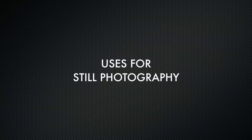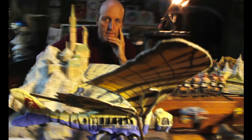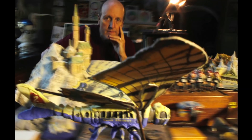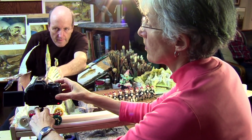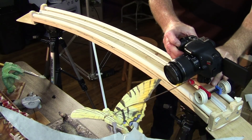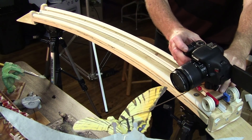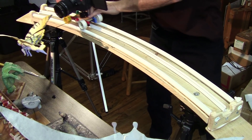Let me finish with something for still photographers. This is a use of a radius dolly where the camera is used for still photos rather than video. These are still photos made by moving the camera around the arc. Since I stay center of frame all the time, I stay in pretty good focus even with a quarter-second exposure. The background is blurry from the arc of movement, but my face stays in focus, and that flying machine — that butterfly — stays more or less in focus because it's moving along with the camera.